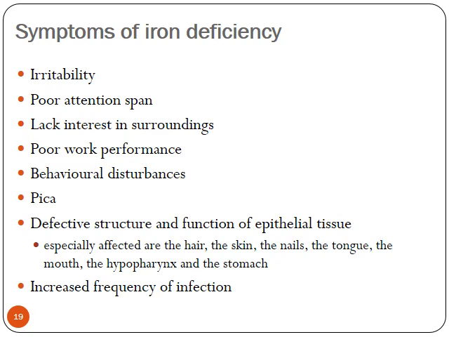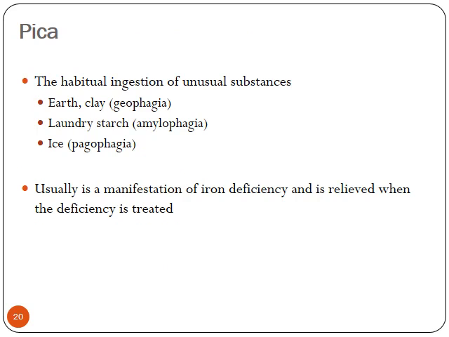So what might be the symptoms of iron deficiency? Irritability, poor attention span, lack of interest in surroundings, poor work performance, behavioral disturbance, pica, which is specific for iron deficiency, defective structure and function of the epithelial cells leading to loss of hair, discoloration of the skin and nails, tongue will be glazed, the mouth and hypopharynx and stomach all will be subjected to ulceration and increased frequency of infection. What about this pica?